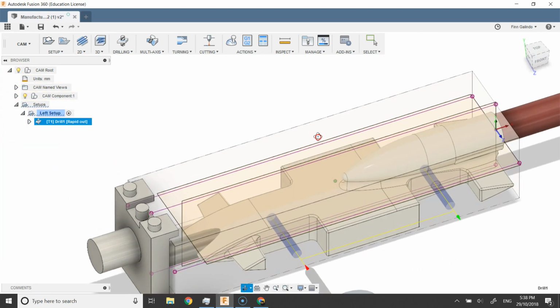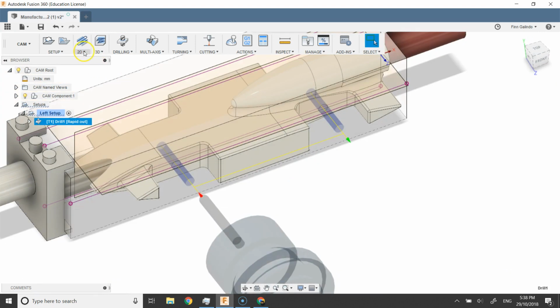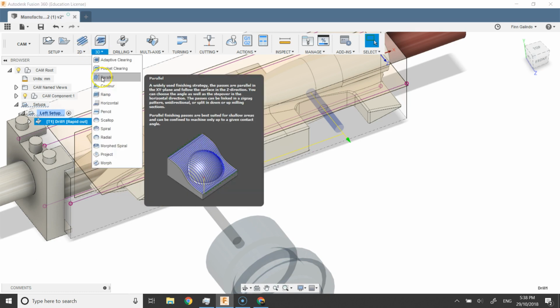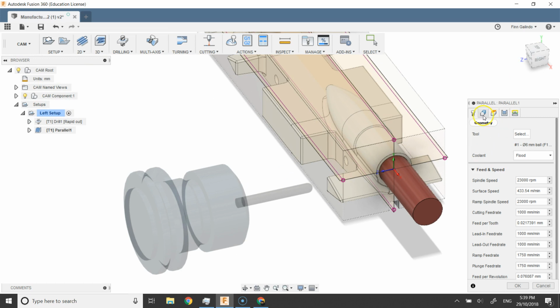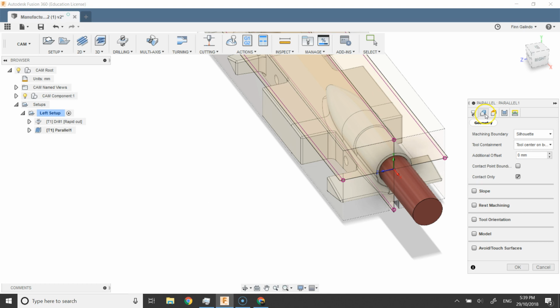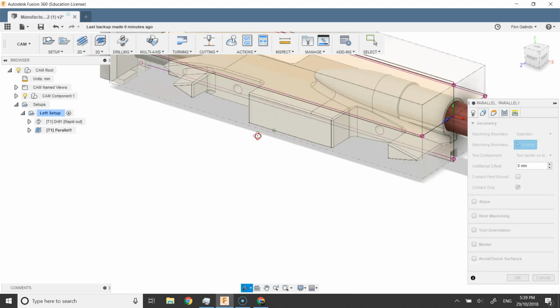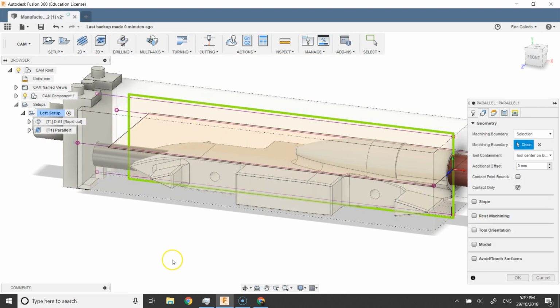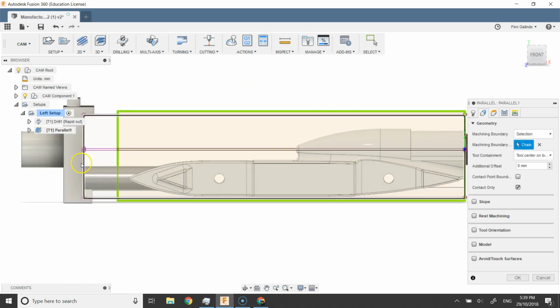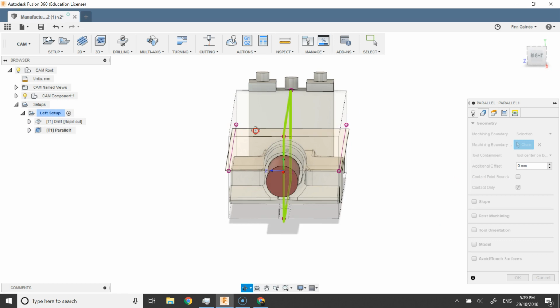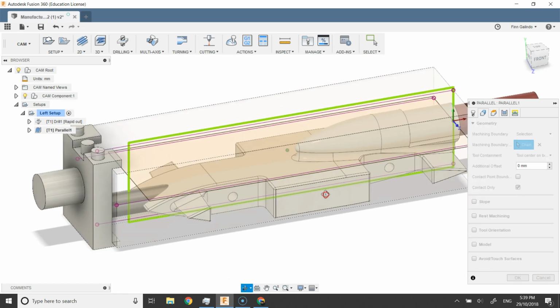The next code I'm going to create is the parallel code. So I'm going to go to 3D parallel. The 3D parallel code is slightly more complex, and we're going to just create it at this stage and have a look at how it works by making sure that the geometry is correct. So clicking geometry, rather than the silhouette, we're going to go selection as the limiting boundary for our code. We're going to use that vertically inclined sketch box that goes across the front of your design and goes through top to bottom of your car.